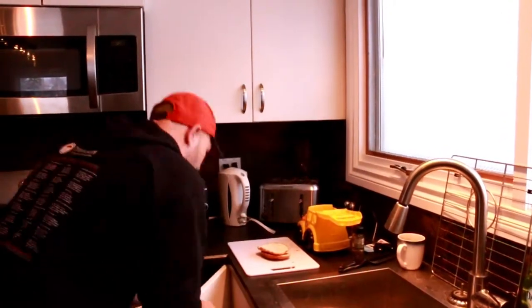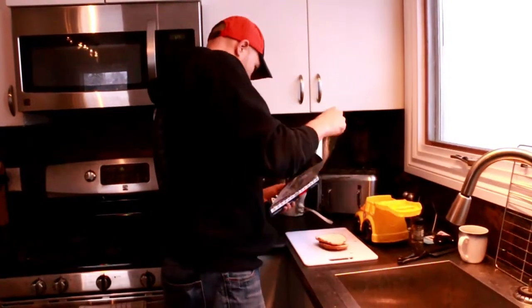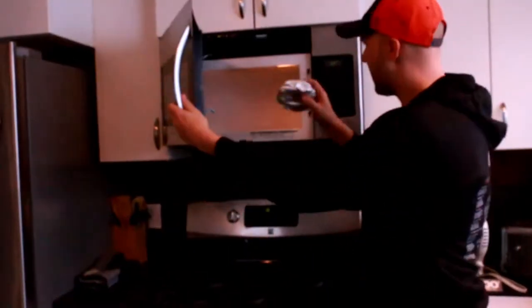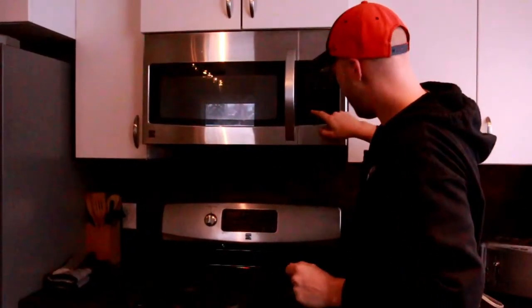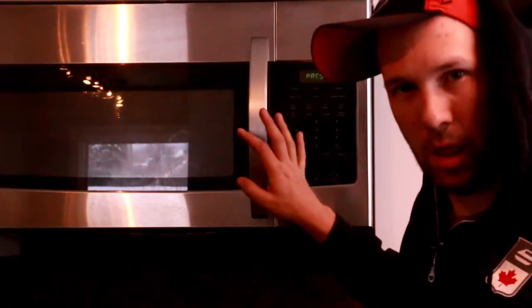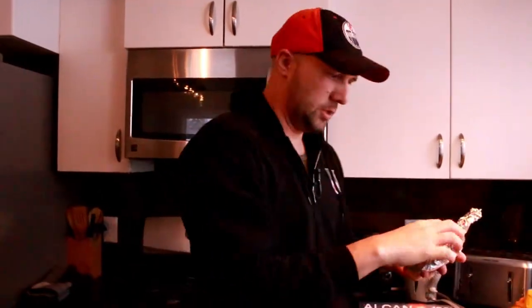So what we're gonna do, so you gotta kind of spitball sometimes on the fly, is we're gonna wrap the bread in tin foil. This is a little trick that I learned so that it'll defrost the bread quickly. You wrap it in the tin foil, and then you just throw that into the microwave. And you know, put it in for about a minute or so. And then just let it be in the microwave for about a minute. Whoa, what the? What the? Bad idea. Forget about that. We'll just put them in frozen.